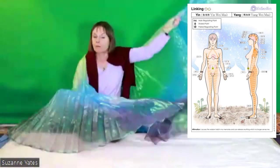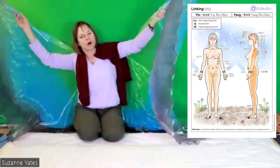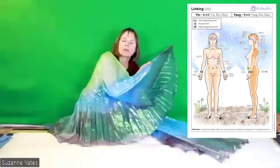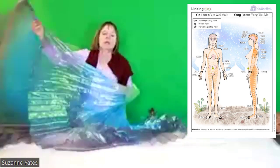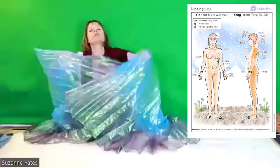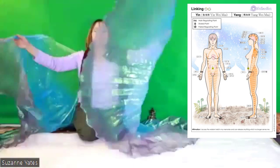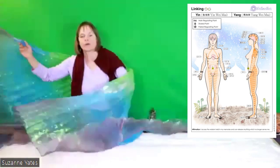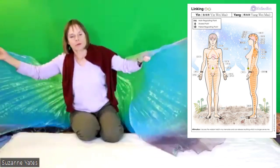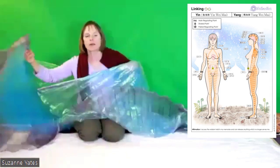And as you fly, remember there's always this double movement of opening up to the space. So feeling your heart, and how much does your heart want to open up to the space? But also, as you fly into the space, you might find that you want to really gather in energy of the space into your heart. So feel that dual movement of both opening up to space, to timelessness, to new experiences, to seeing things and experiencing things for the first time. But also, it's the balance of opening up your heart, but also gathering in from the space. That's the yin, that we gather in.